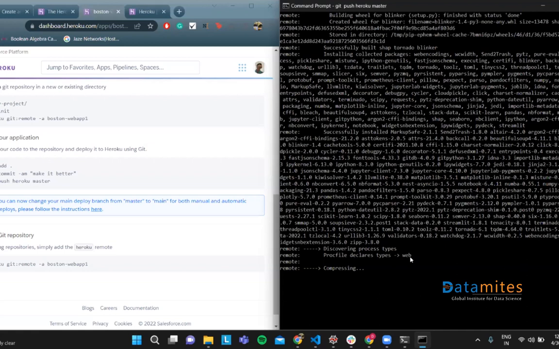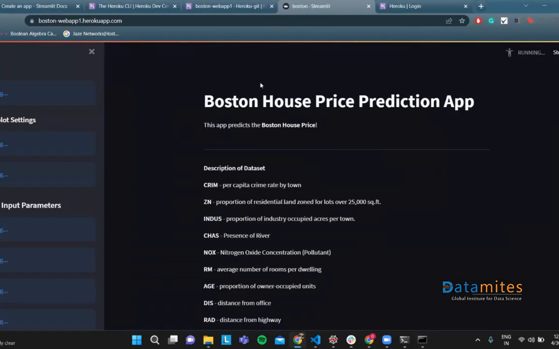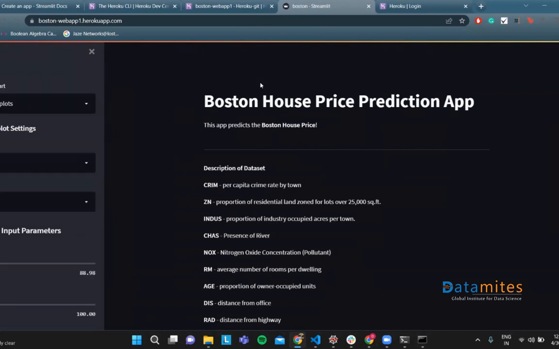Okay, now it's hosted on the Boston Web App 1 Heroku app URL. It's deployed to Heroku. Now we'll open our app here. Okay, so now you can see we have finally hosted our web app.